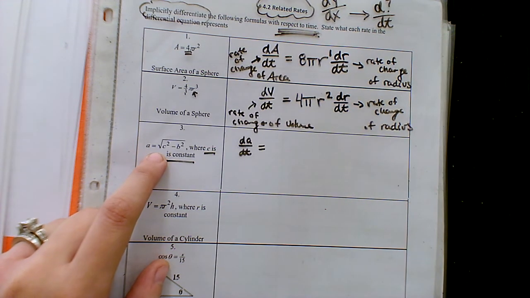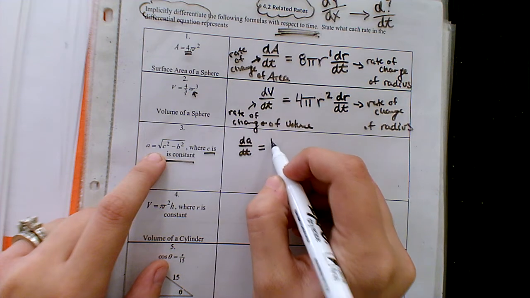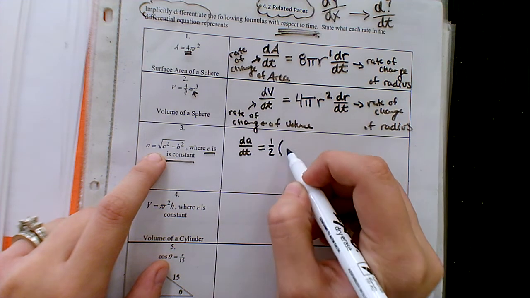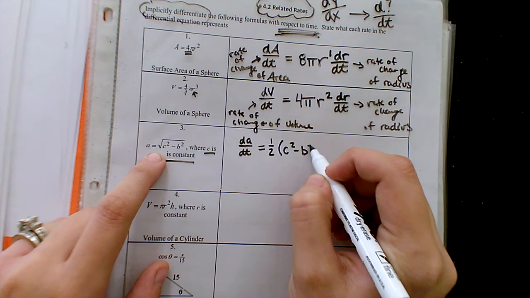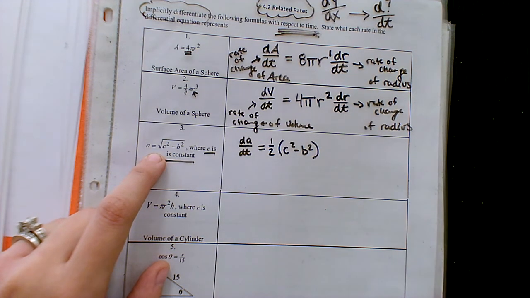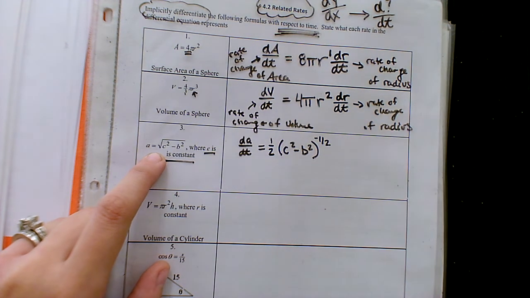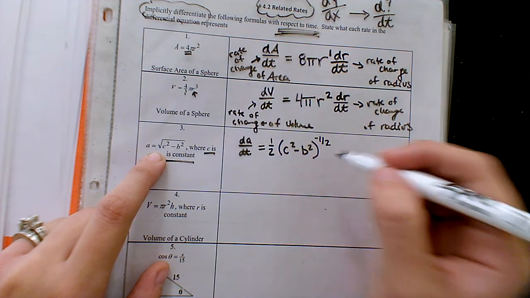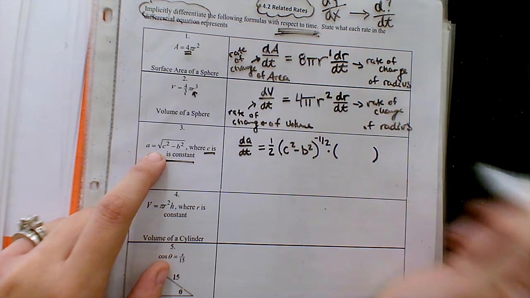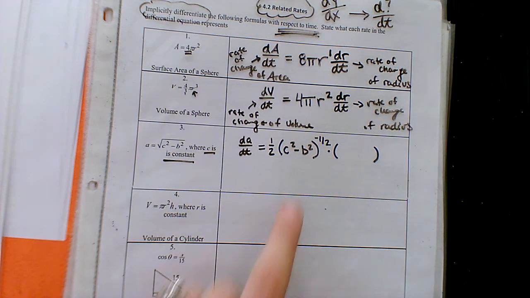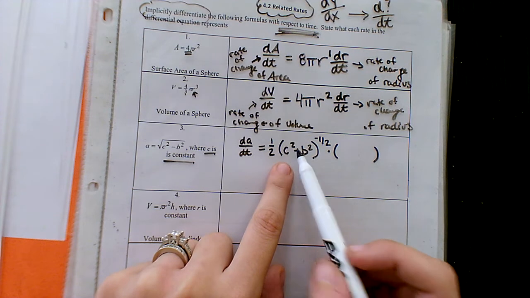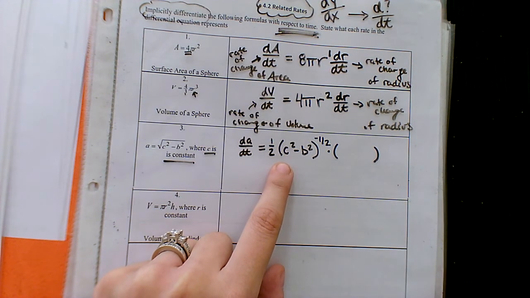How are we going to find the derivative of the right-hand side? We got a chain. Good. All right, so we'll bring down the 1/2 from the root. We'll keep the inside, new power, negative 1/2. And how do we finish the chain rule? Multiply by the derivative of the inside. Okay, so the inside part, what's the derivative of c squared?